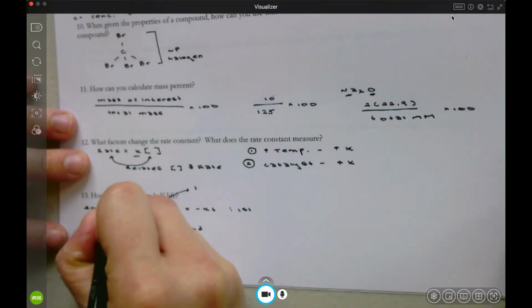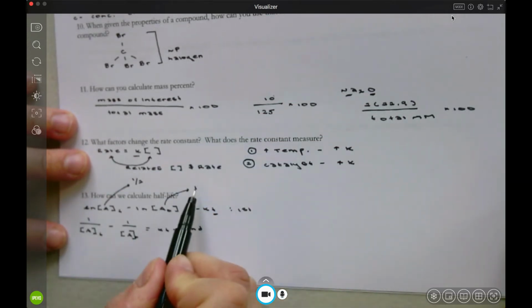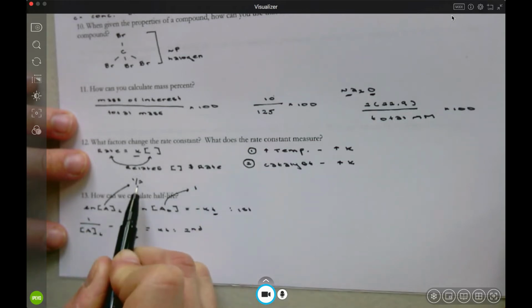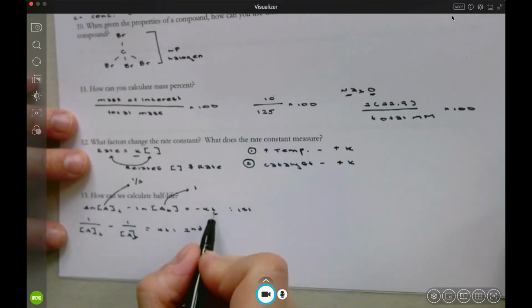So that means that my half-life would occur once I have half as much reactant, which means my concentration would be half. So if you then solve for the time required for your initial concentration to go from 1 to a half, or from 100 to 50, or 4 to 2, or whatever you want, that would be your half-life. Same thing here. You plug in 1 here and a half here, and you can figure out your half-life.